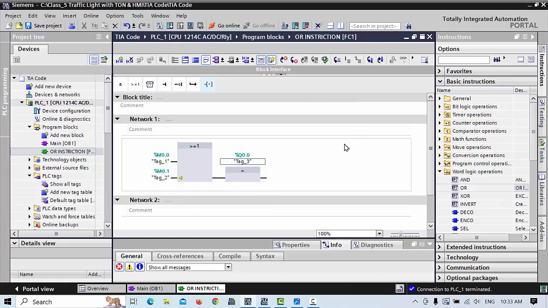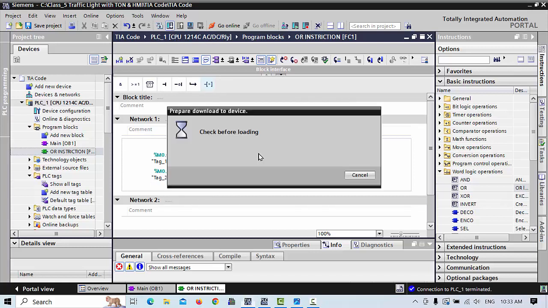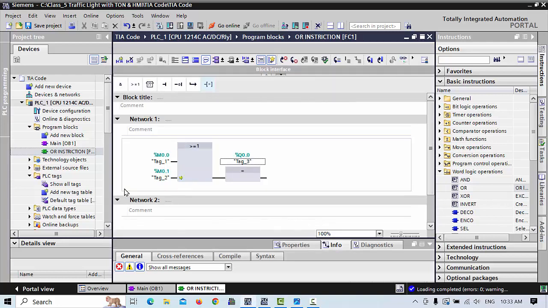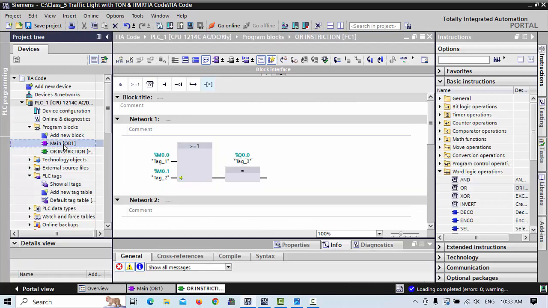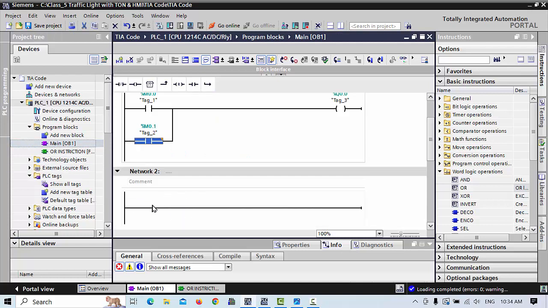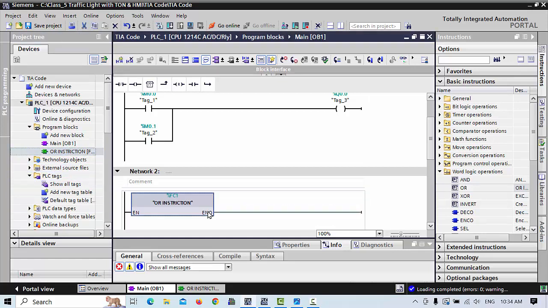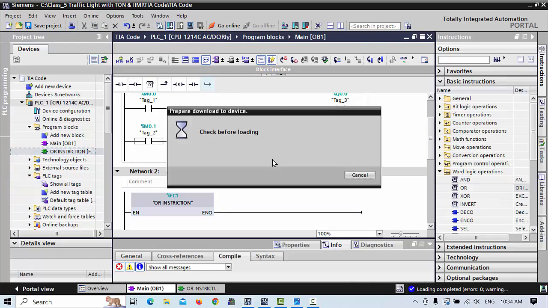And this small program we will download to the PLC and check. This must also be executed, so in the main OB we need to call our instruction function block, and again download.